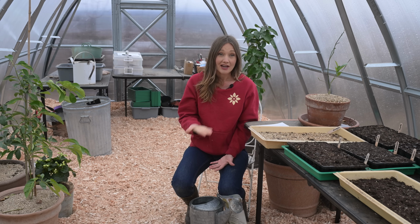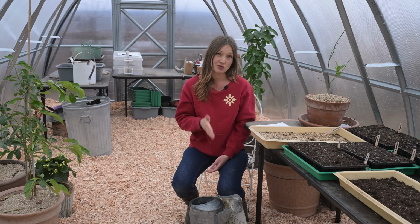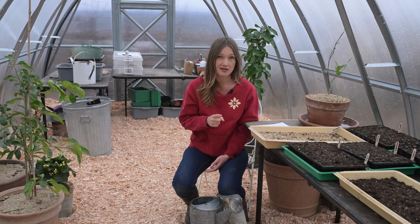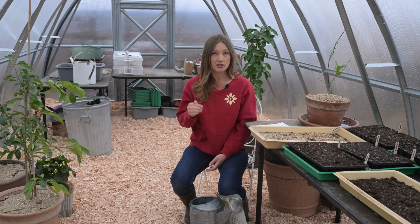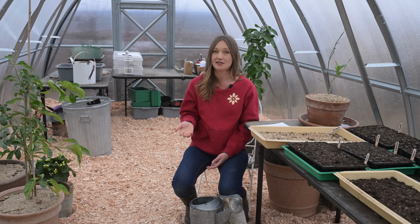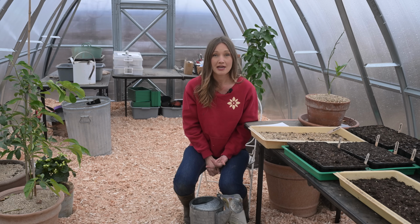I really did try last year. I went from having 60 plants to having 12, and got the same yield just by giving them more space and being really good about harvesting them. This year, I would like to add just a few more, but I'm going to have to space them out even further. They just take up a lot of room. So I'm going to prioritize growing paste tomatoes.